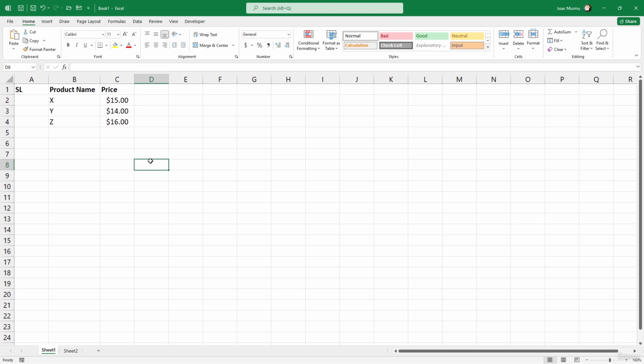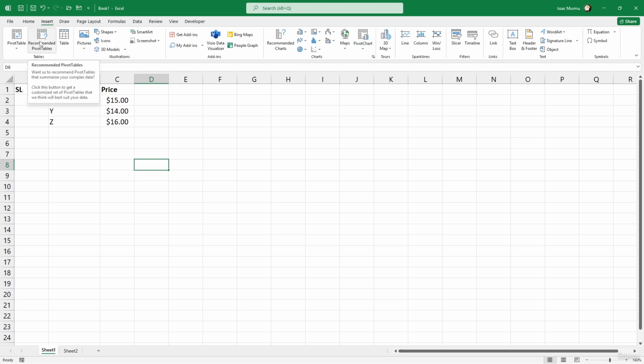The next step is the Insert tab. It lets you add charts, tables, images, and shapes.